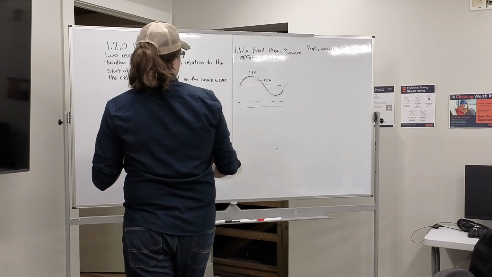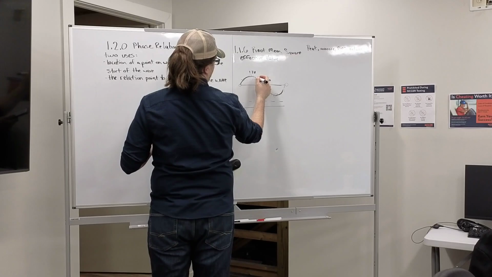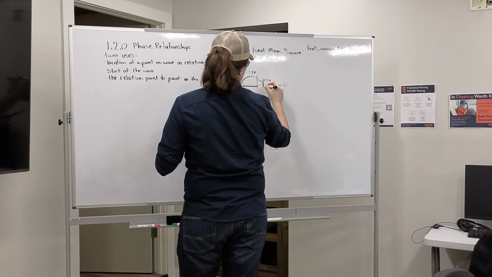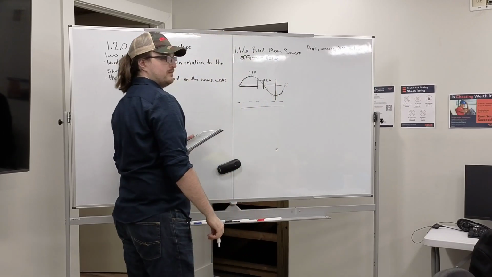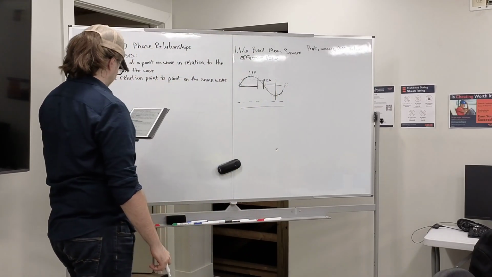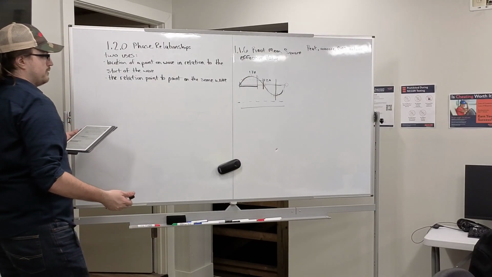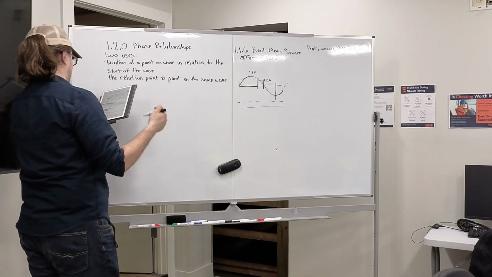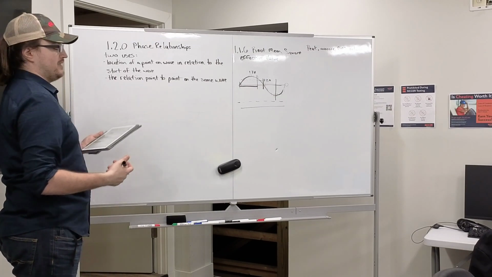No, you don't. You got two options. First option, from some point on the wave to the start of the wave. Second option, from some point on the wave to another point on the wave. The comparison is usually done at the 0 or max value points. So it's usually going to be done here, here, here, here, here. One may be ahead, meaning it's phase leading, or behind, meaning it's phase lagging.